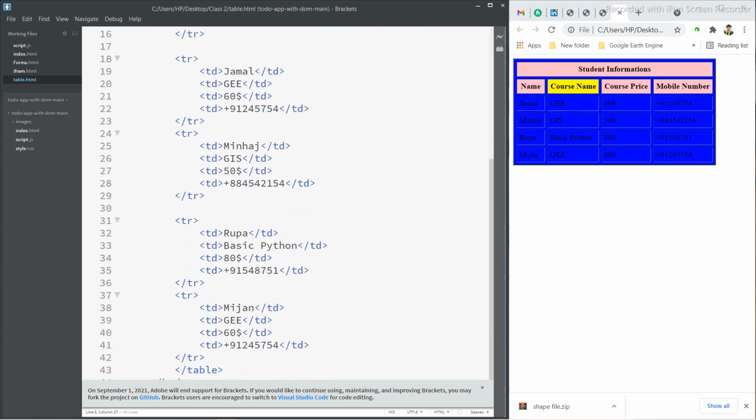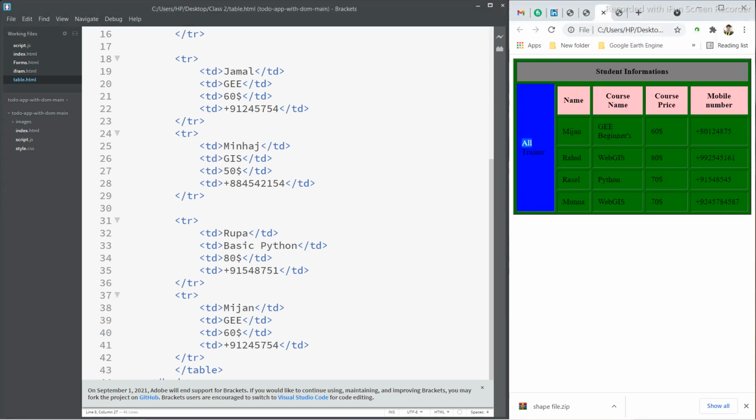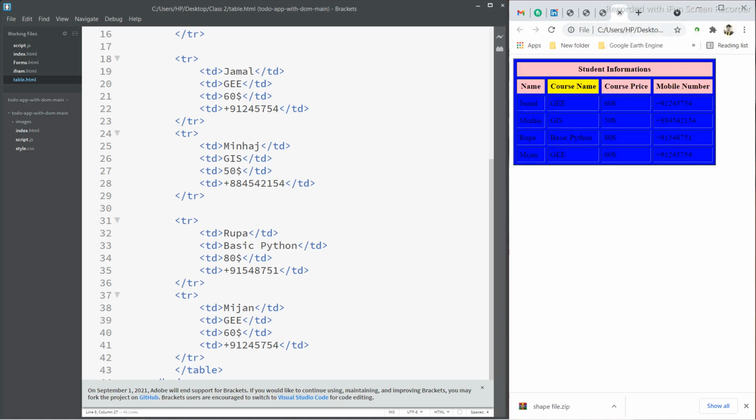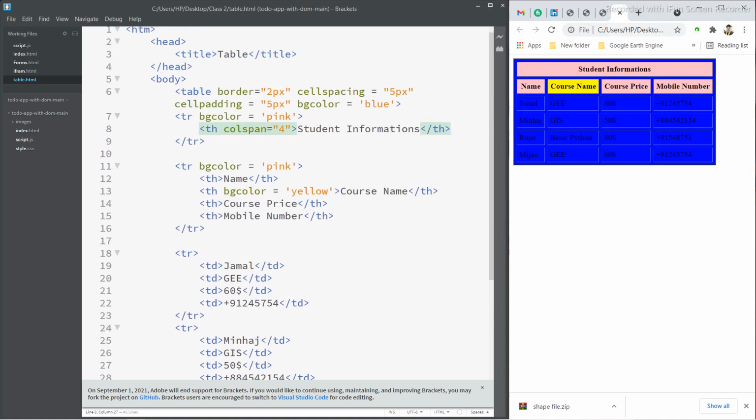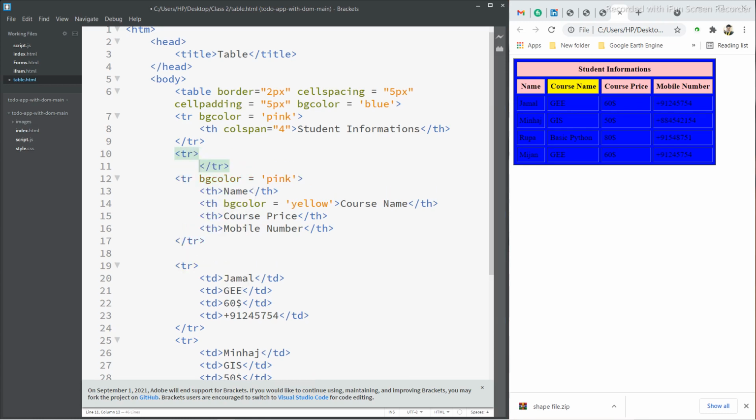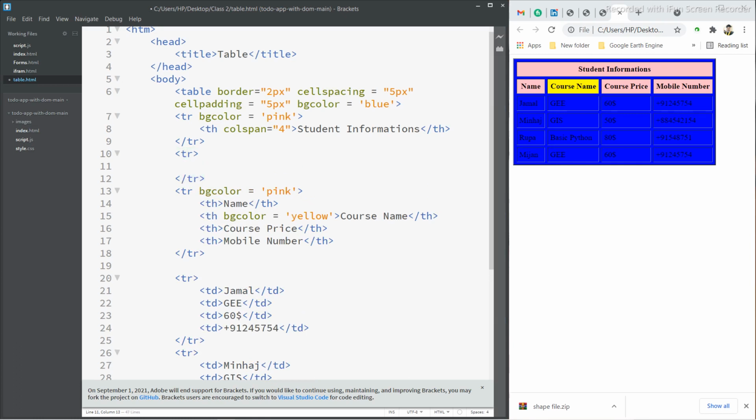So now if you want to use the row span, it is the same way. Suppose I want to add a row. You can see that in the previous table, I want to add a row like this here. Suppose I make another row here, and I get this table data.